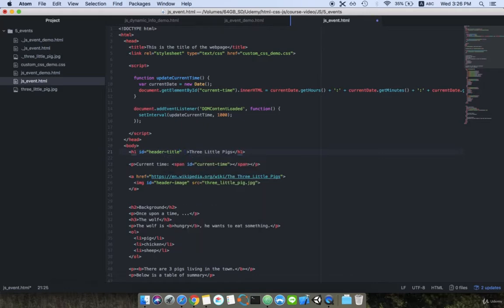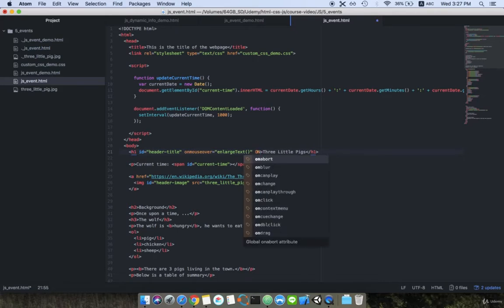And then for JavaScript events, JavaScript provides two different mouse events that can be added as HTML attributes. The first one is called onMouseOver. onMouseOver is an HTML attribute that, when the mouse is over, meaning highlighting or hovering on the element H1, Three Little Pigs, will call a certain function. So we want to call the function enlargeText when the mouse is over the H1 element.